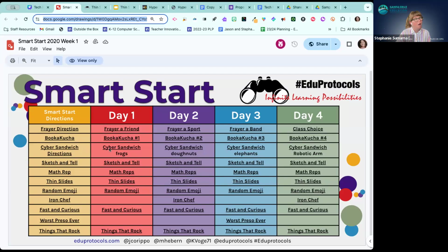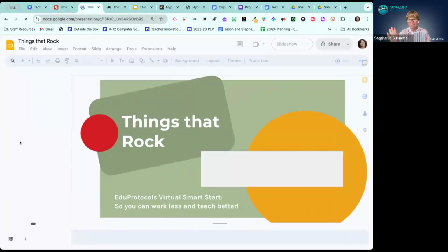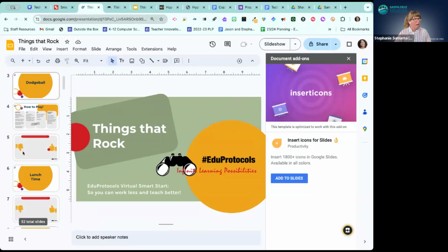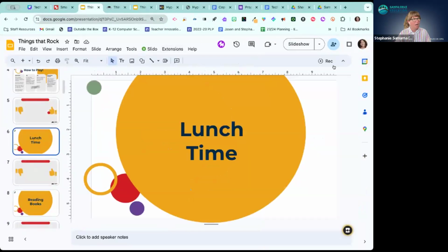Here are some other EduProtocols that you can explore. Some of my favorites are Things That Rock. It looks like this. It's going to take a second to load, but it's basically a Slides version of this or that. There are 2 different options on the screen, and students say yay or nay by moving a little red dot to a thumbs up or a thumbs down.